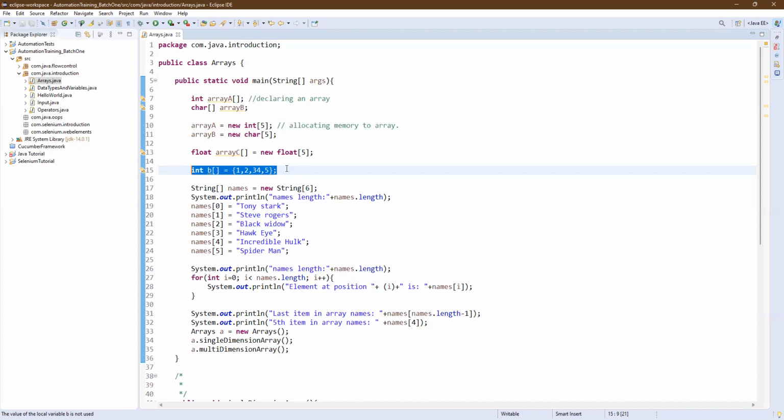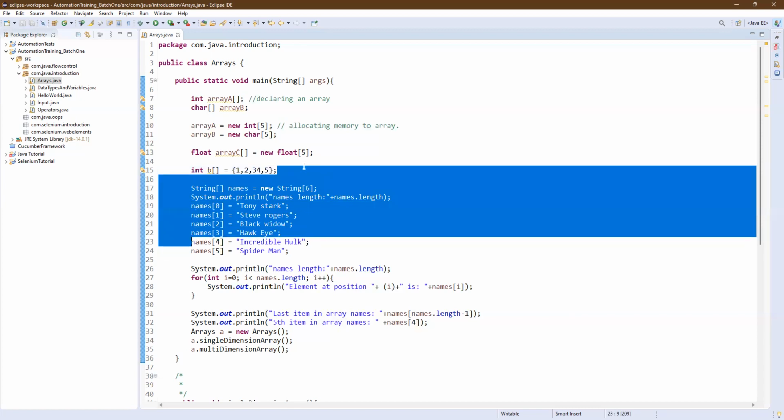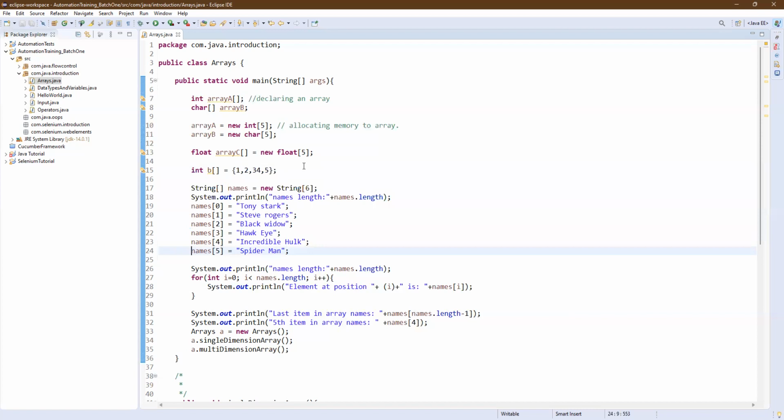It contains only four elements, of type integer, and it has the name b. So these are the ways of initializing, sorry, assigning values to the array.